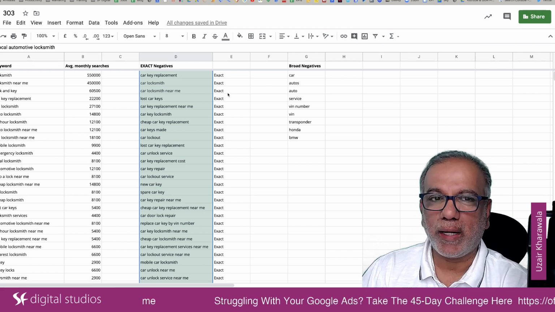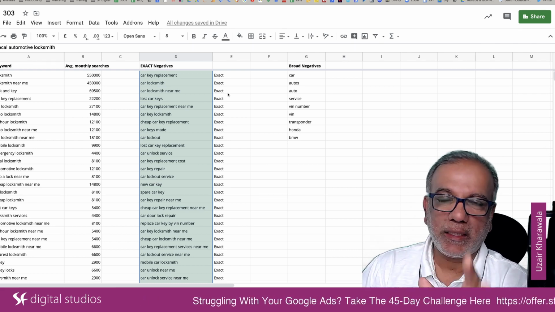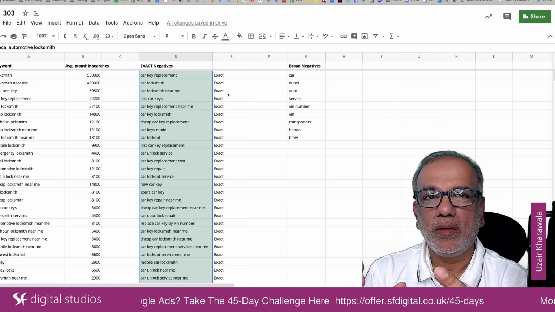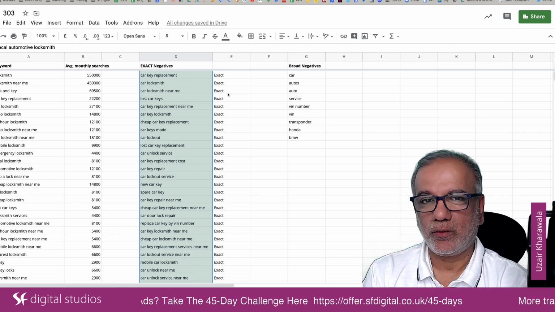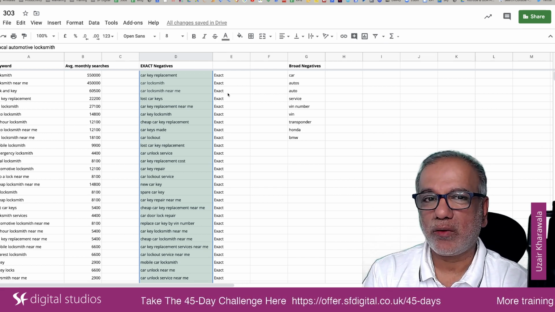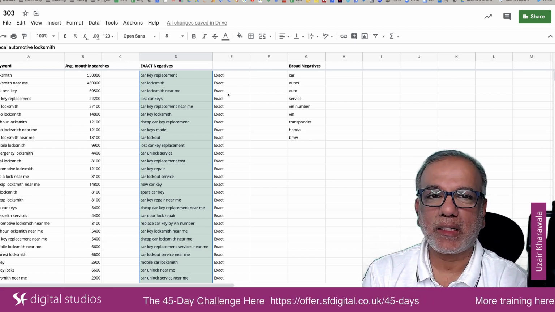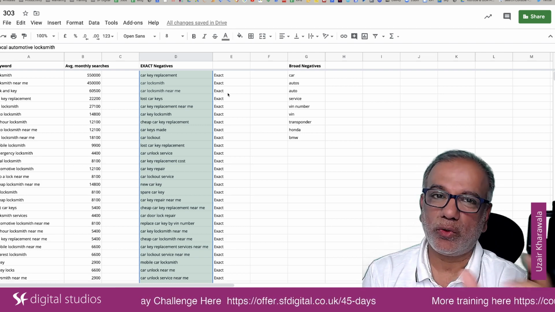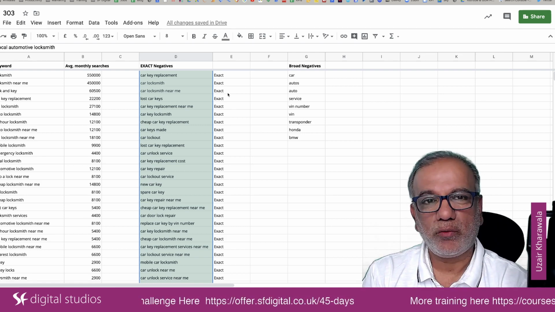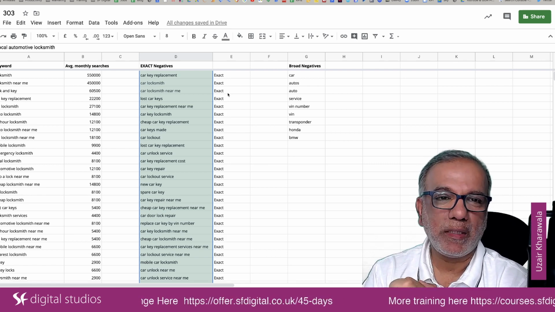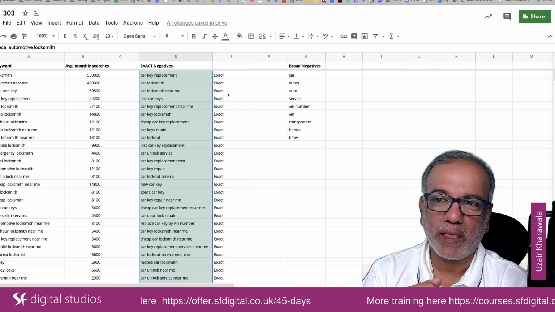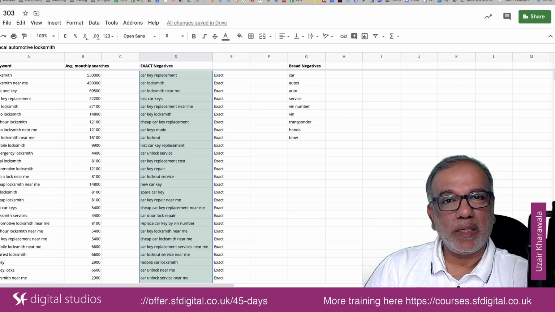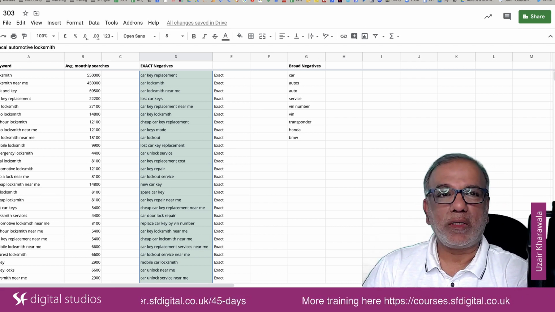It really doesn't matter. What I tend to do is create an account-level negative keyword list, and if there is a negative keyword which you don't want your ads to show for, then it will be applicable to all your campaigns, and that's the easiest way to manage and look after your campaigns and your relevant keywords.